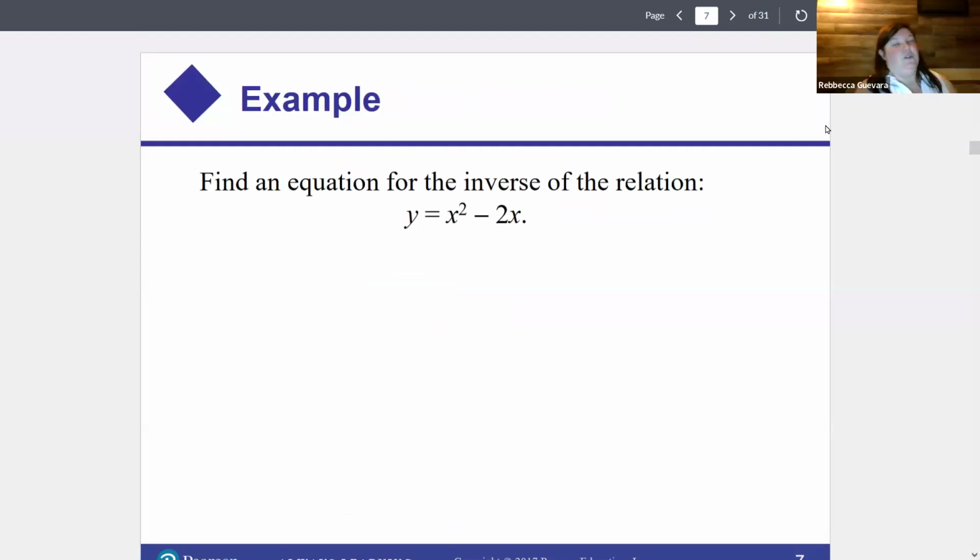All right. So this one, I'm not going to be able to solve it for y right away anyway. So we're going to see what our inverse relation would be. So we have y is equal to x squared minus 2x. My inverse relation just means that I just have to swap my x's with my y's. I have to switch places. So where I have y is now going to be x, and every place I have x now becomes y.